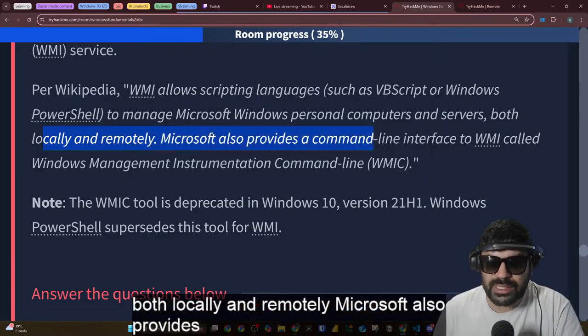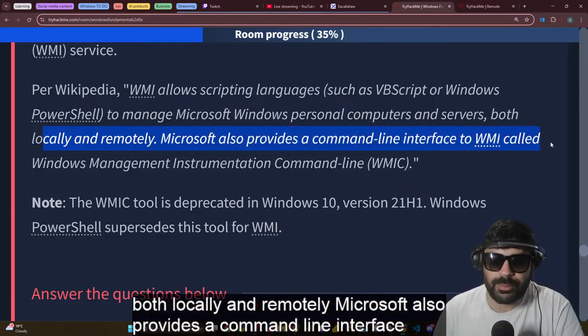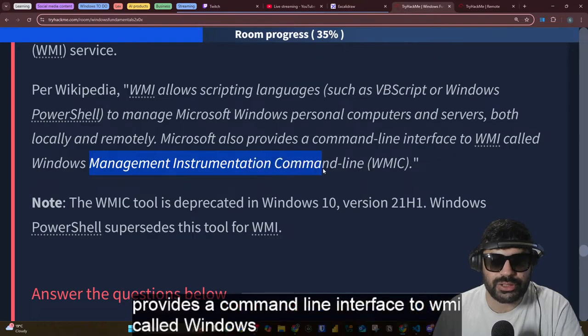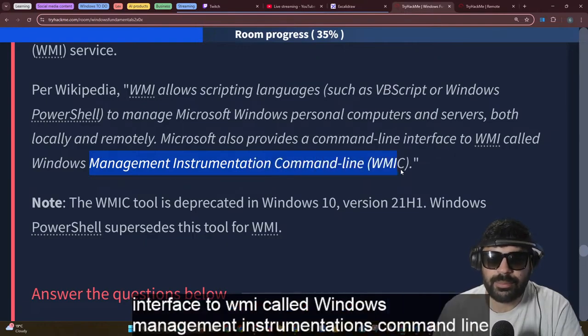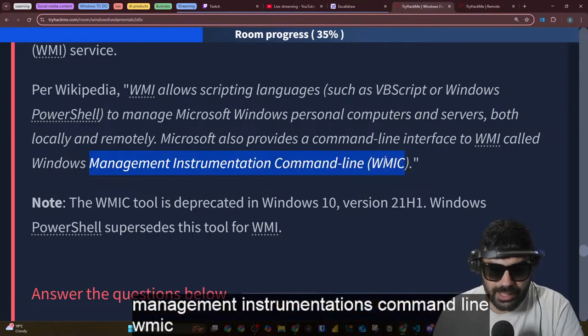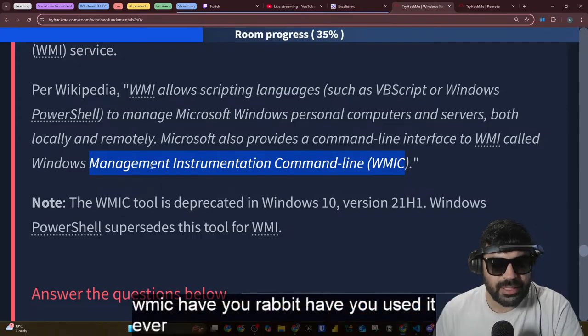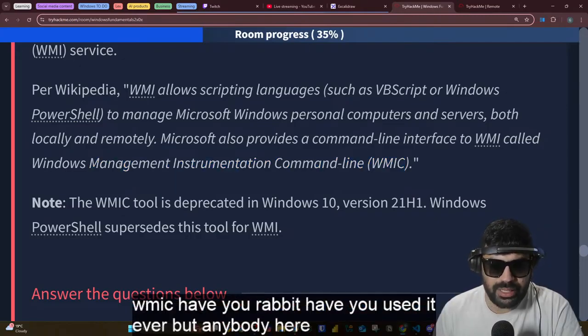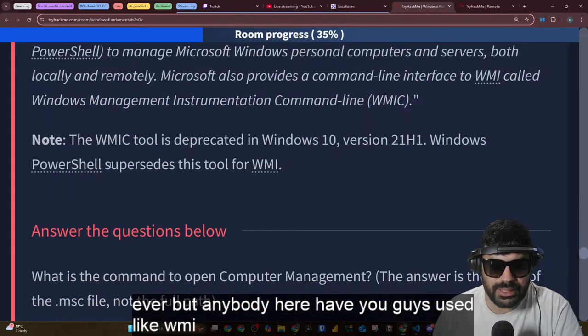Microsoft also provides a command line interface to WMI called Windows Management Instrumentation Command Line, WMIC. Have you used it ever? Or anybody here, have you used WMI related stuff or the command line?